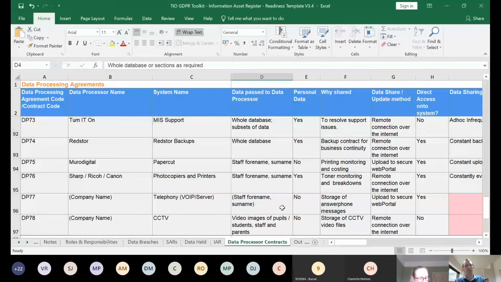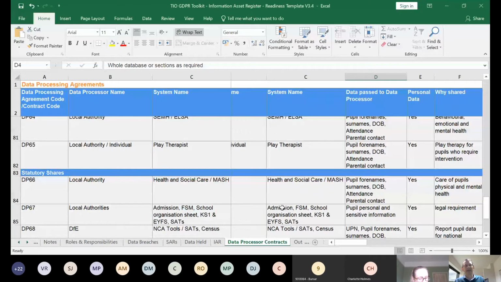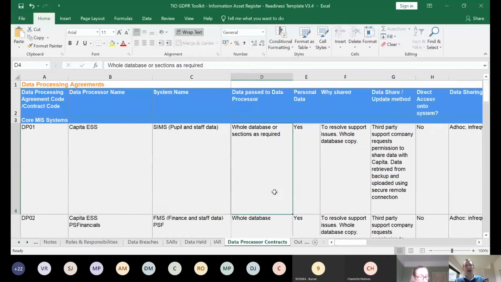So there's an awful lot of companies you need to contact, send those DPAs, and then centralize their responses in here. And as a company, we cannot risk assess the processing of data either in internal assets or external data processors without a complete picture. And that's why this has been so important. Over the 2.5 years that you've been working on this, it was a requirement really from the ICO to get this completed in 18 months. And a lot of our support services were supposed to conclude within 12 months because we were going to work with you to get that done.